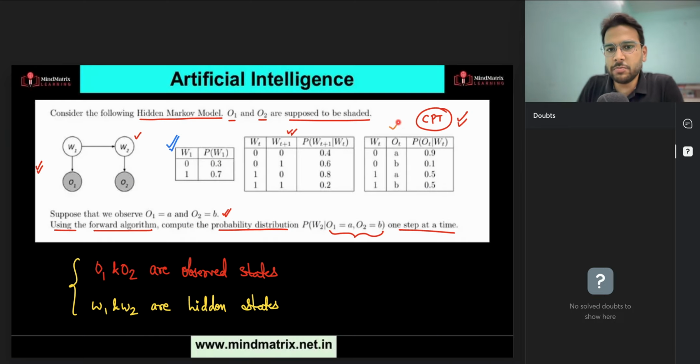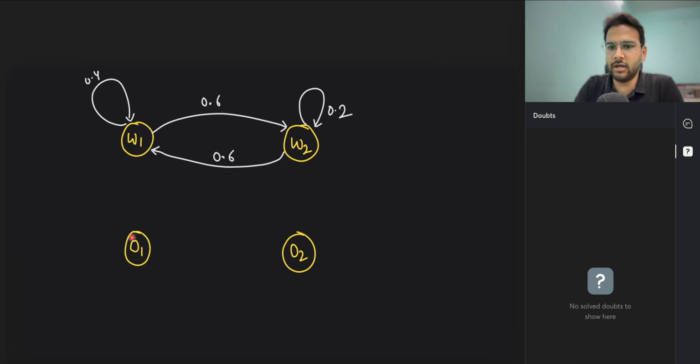Now let's proceed. Now let's observe this particular table. What it says: if it is 0 to A, that means probability of OT. Now OT can be O1 or O2, right? So here the values that they have substituted are for T, right? So OT given WT, that means from 0 to A, it is 0.9. That means from this to this, it is 0.9. This is what it is saying, emission probability.